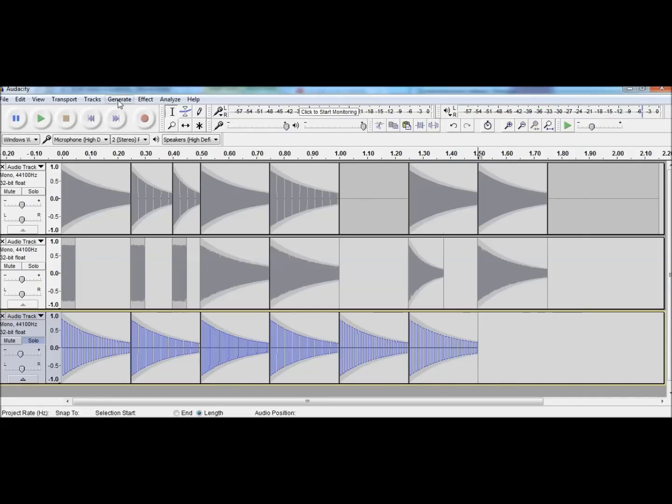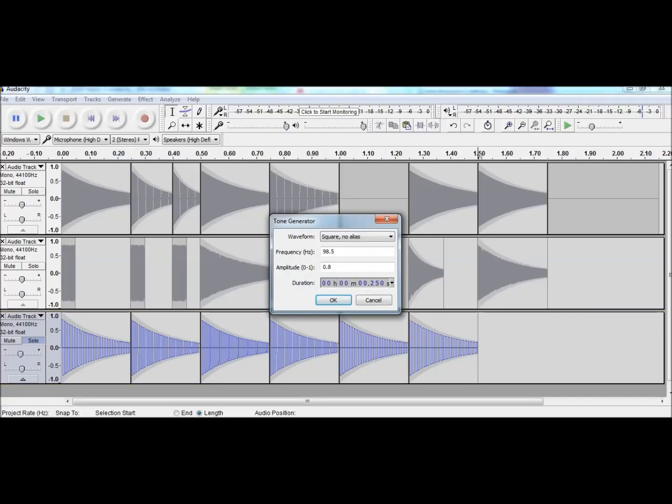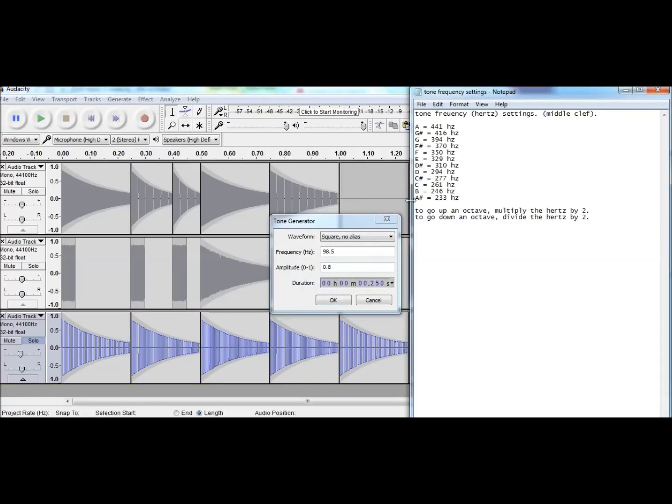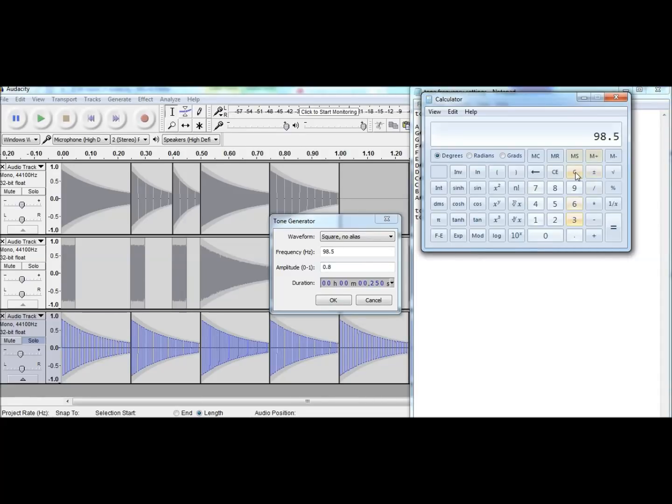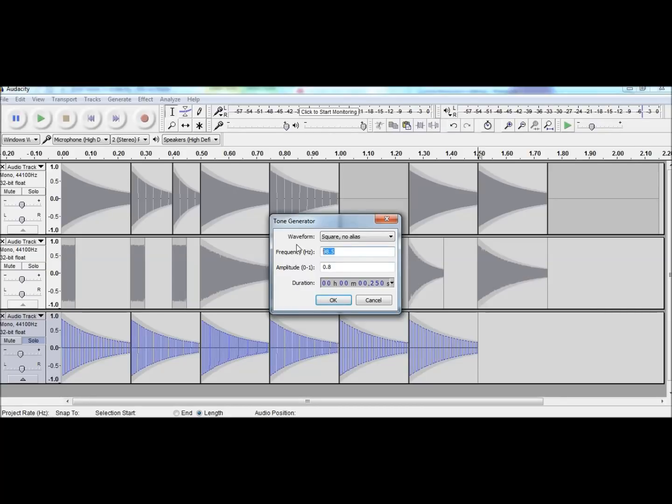So I'm going to go ahead and regenerate that other tone, that other F. 350 divided by 2 divided by 2. Divided by 2 equals that. Divided by 2 equals 87.5. That's where we were last time.